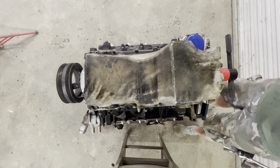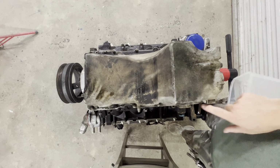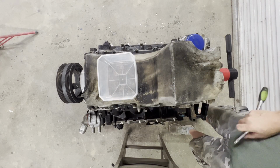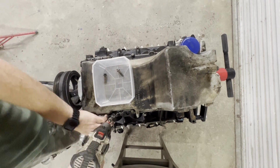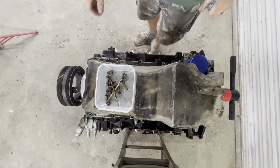Okay guys, I've already got the engine flipped upside down, and it looks like every one of these bolts is 10mm. So we'll get these broke loose, get the oil pan off, and see what we got underneath. And voila, there we have it.